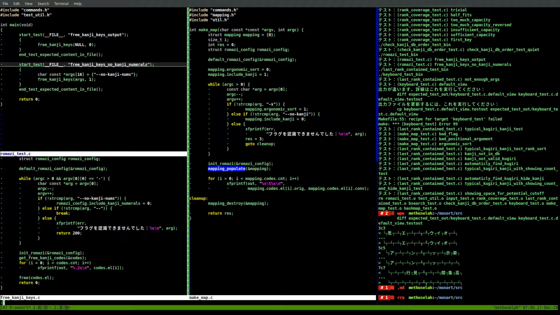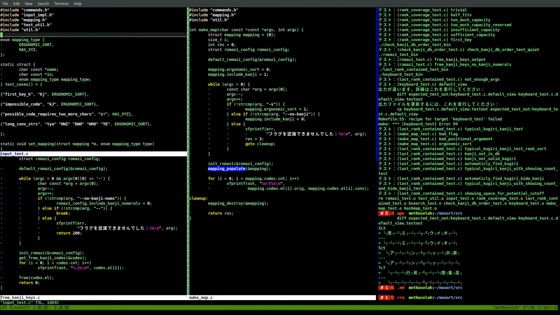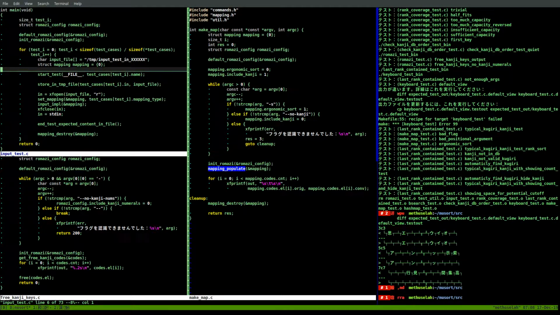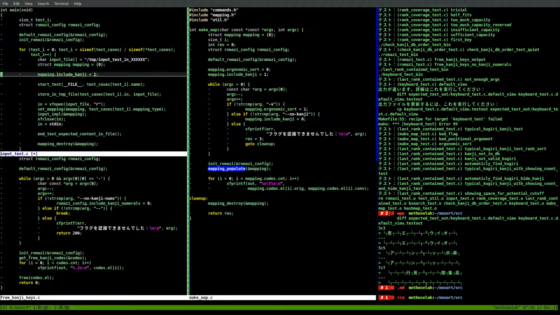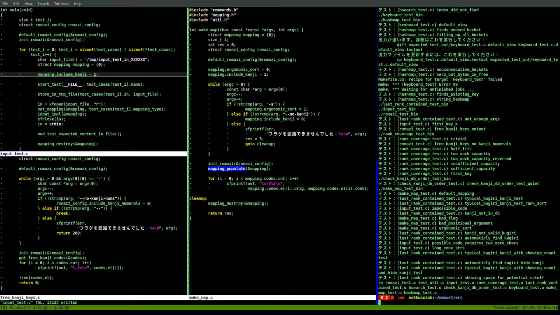So if we go to, where is it? We want to go to input test, and we'll say mapping dot include kanji is 1. All right, let's try again.